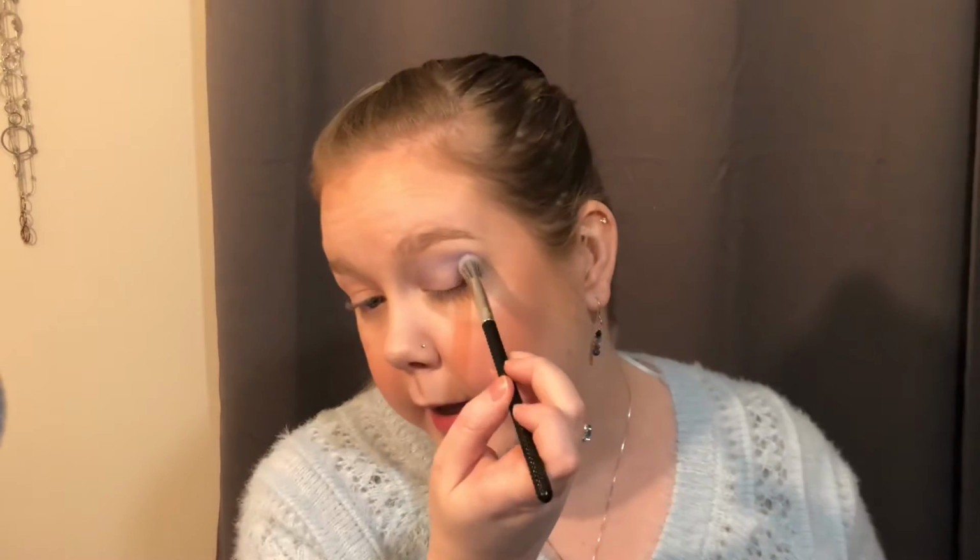That is building up really pretty. It's a little patchy in some spots, but I feel like I can just add a little more and it just fills that gap in really nicely. Got a little bit of fallout on there, but not enough for me to be upset or worried. Look at that blue. Woo! Alright, catch up this one. Get some blue in that crease.